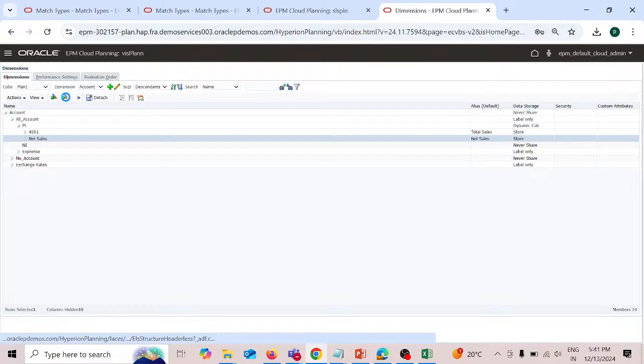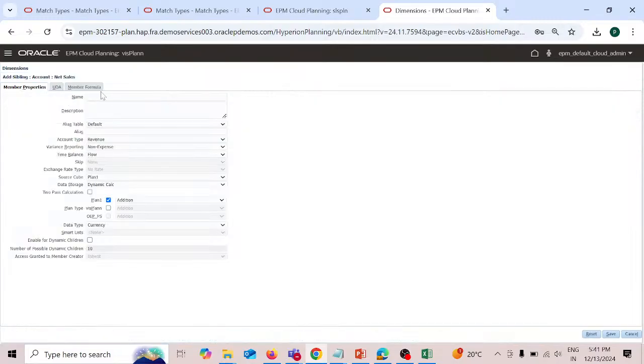Then I'll create payment mode. And this is a saved assumption. This is mode of payment.